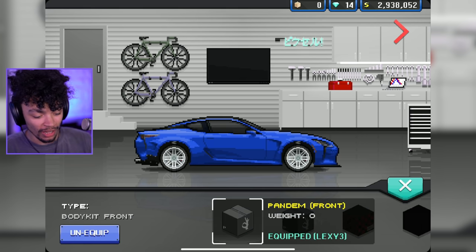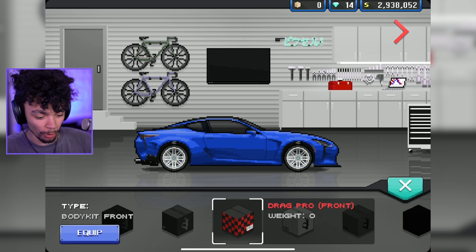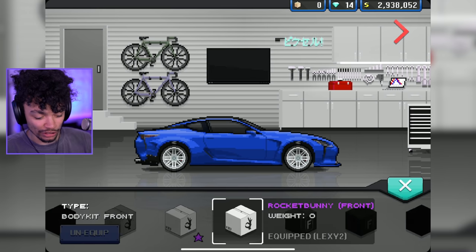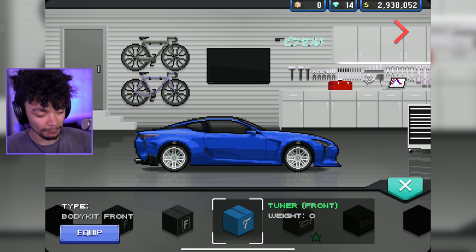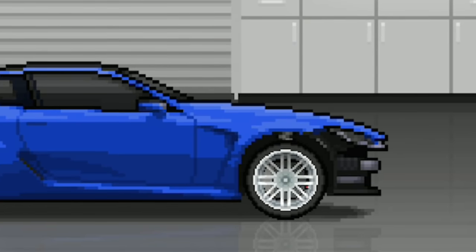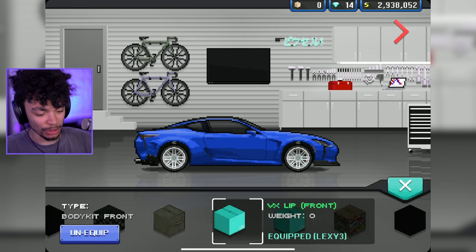Now, for the front bumper, I'm not sure, to be honest. We've got Drag Pro. Is that just going to, like, remove it or something? No, it removes the lights. That's kind of sick. We've got a Rocket Bunny. And once again, I need that Tuna. I want to see that Tuna. Fortune. Oh, Fortune looks pretty good. Tunicate looks okay. We've got BN as well. BN looks pretty sick. Oh, no, I just removed the... So not anything tremendous here, to be honest.